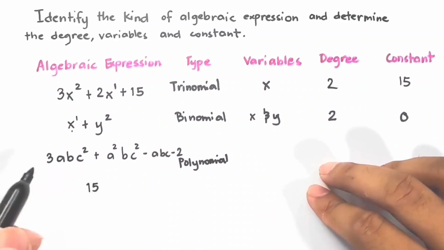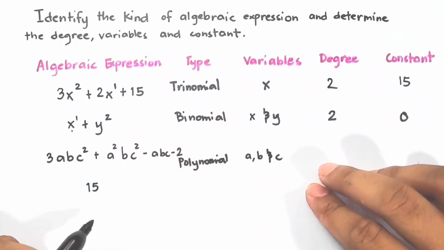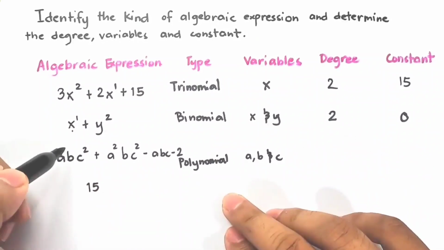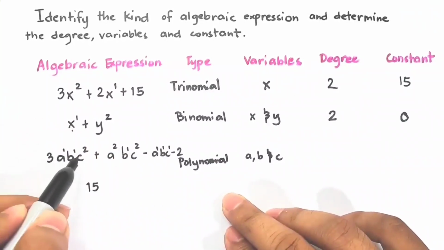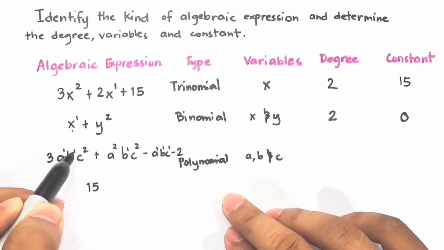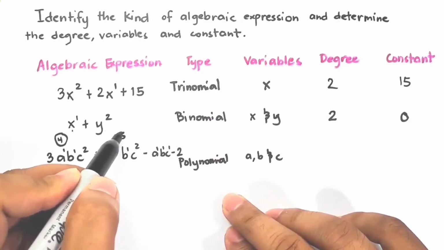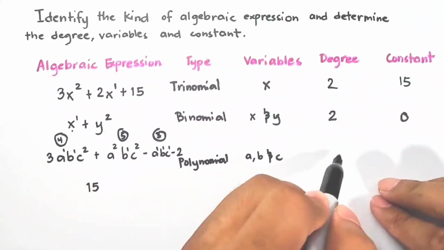So what about the variables? The variables, kumapansin mo tatlo. A, B, C. So we have A, B, and C. So what about the degree? Okay? Yung degree natin dito kapag ganito guys, maraming variables sa bawat term. I-add natin. Pwede natin 1, 1, 2, 1, 2, 1, 1, 1. So dito, kung i-add mo yung mga degree, yung exponent ng bawat term, 1 plus 1 is 2, plus 2, that is 4. Dito naman, 2 plus 1 is 3, plus 2, that is 5. 1 plus 1 plus 1 is 3. So, comparing these numbers, the greatest is 5, meaning the degree is 5.